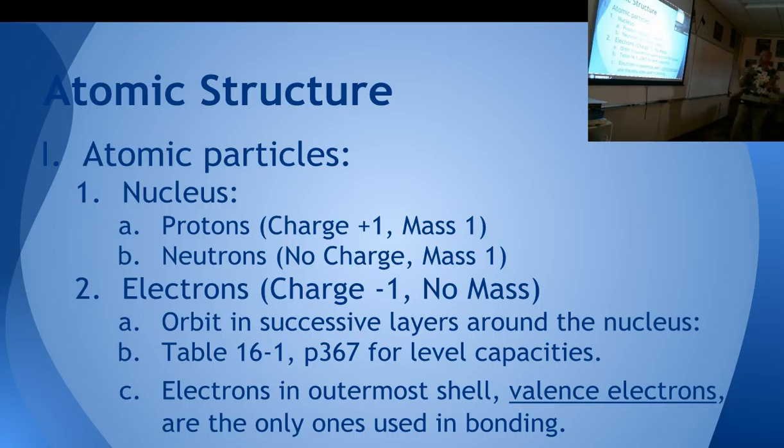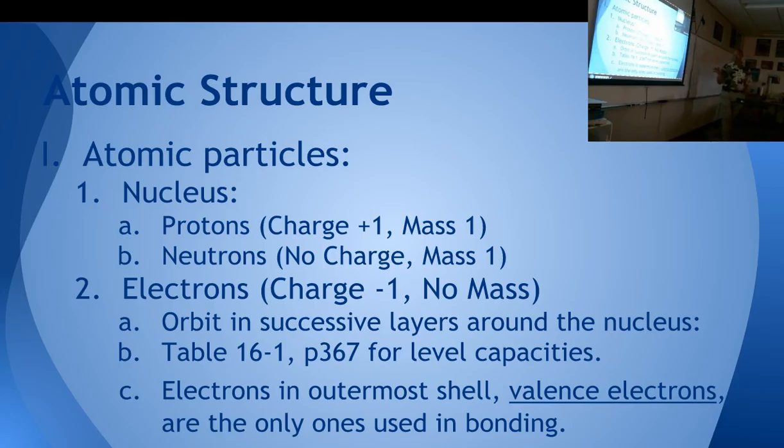Electrons in the outermost shell are the only ones that are used for bonding. So when one atom comes in contact with another atom and they make a bond, it's only the electrons in the outermost layer that make that bond. Electrons in deeper layers just hang out and stay put. And so we call those ones valence electrons. Valence electrons are the electrons in the outermost shell of an atom. Those are the ones that atoms will give and exchange and share and pass around to create chemical bonds. Those are also the electrons that metals will share with each other to allow electrical current to happen.